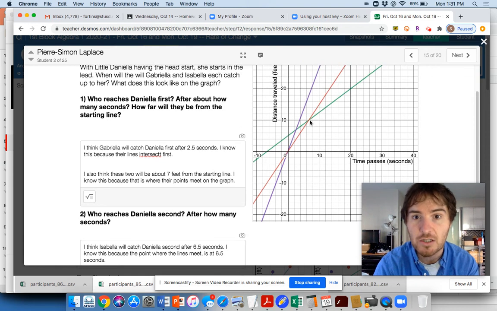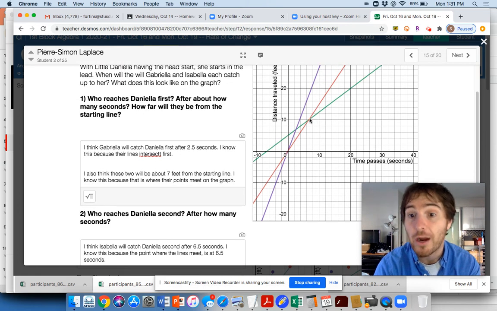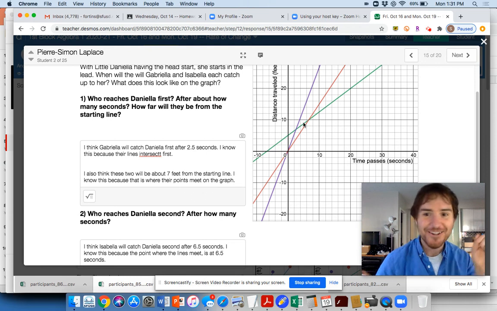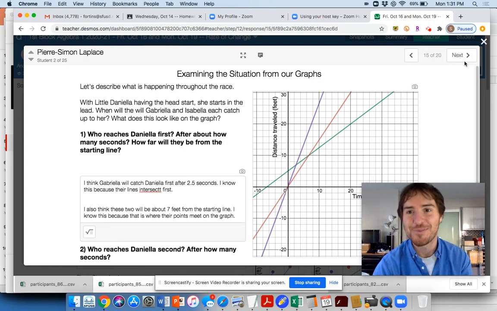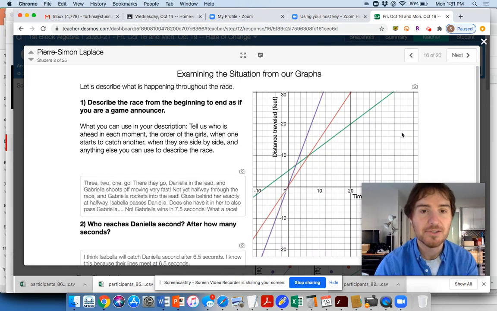Oh, this is a good observation. A little bit after 10 feet. That's when, right? A little after 10 feet into the race, that's where the little kid who got the head start gets passed by her other sister. Oh, so mean. This father, this Poppy, pitting the sisters against sisters here.